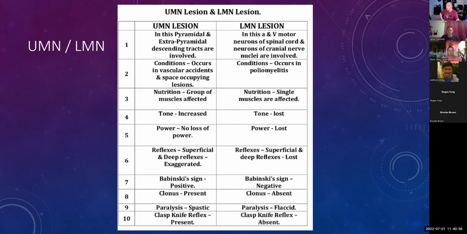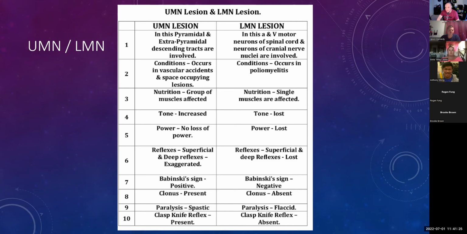So if you get a question, and I guarantee it'll probably be worded that way, talking about a condition that is a mixed bag of upper motor neuron and lower motor neuron injuries, it's probably going to be ALS. Again, general rule of thumb, make sure you read the question so that Jason doesn't get mad at me. But general rule of thumb, that would be an ALS symptom.